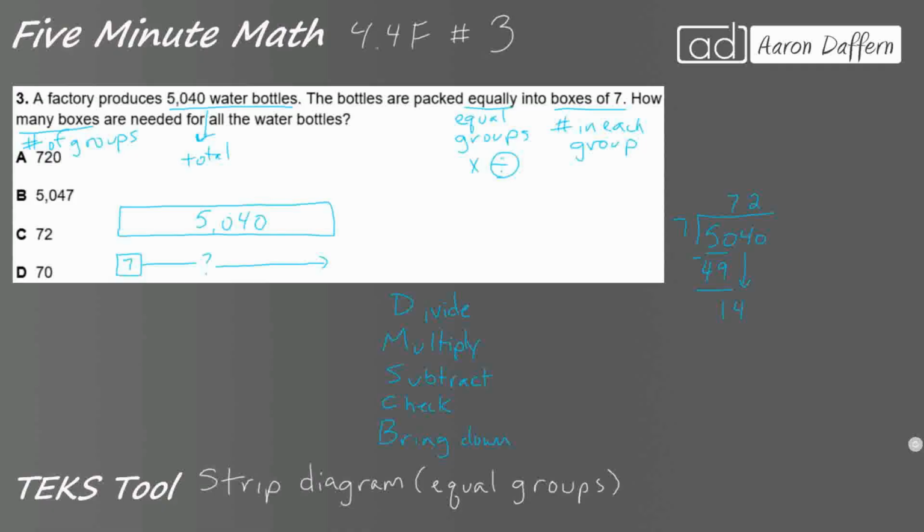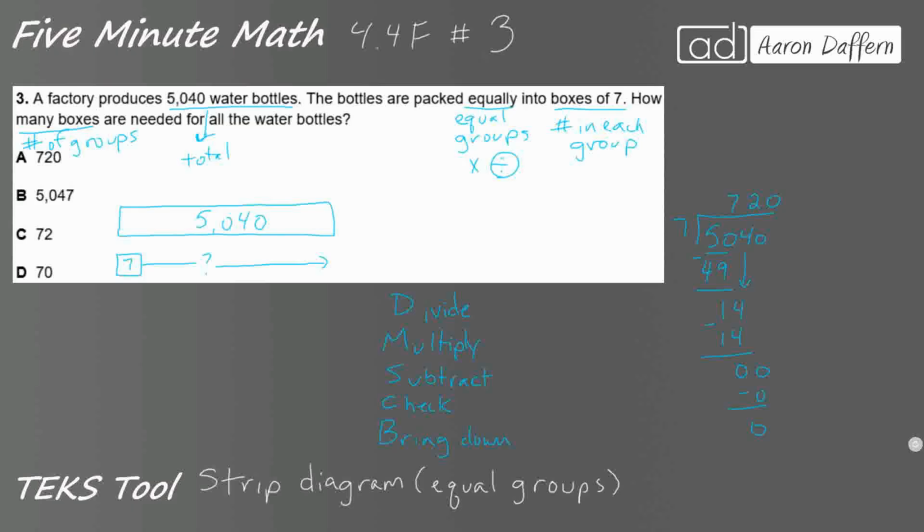And so 2 times 7 is going to be 14. We subtract, 0, obviously smaller than 7, so we're good there. And then we bring down a 0. Now, we're not done. We have to do everything all over again. And you might be thinking, well, 7 can't go into 0. Well, you're right. But there's a big difference between 72 and 720. So we still have to divide 7 into 0, 0 times, because that changes our answer.